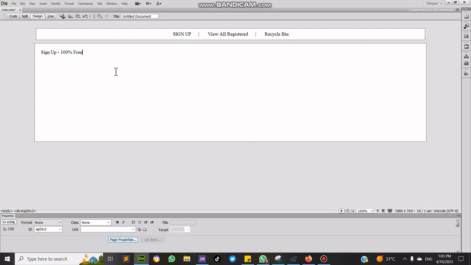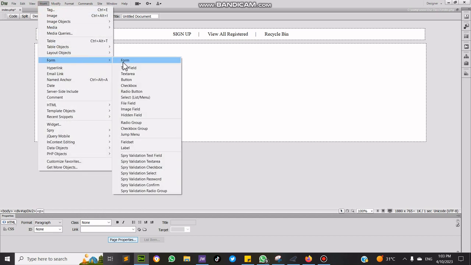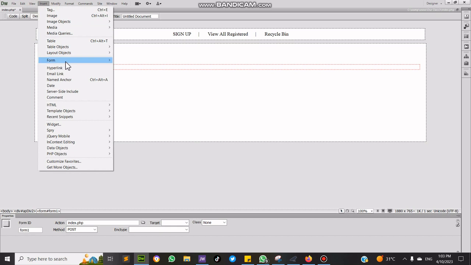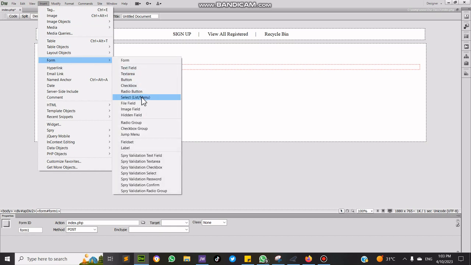In this sign up page, I'm going to go straight here and insert my form data. I just insert my form tag. This is my form tag. I want this form tag to be sent right inside this index.php. So this is the page I'm working on. I have done that already. So I need to start inserting the form materials.